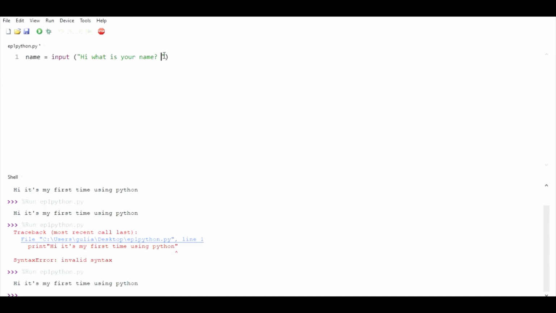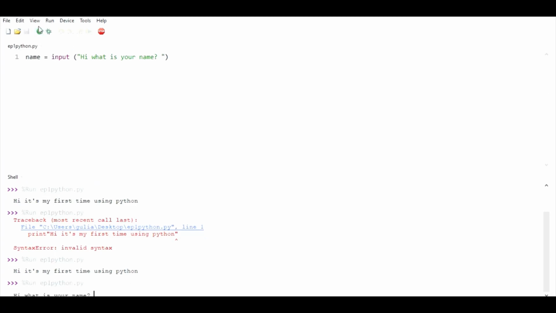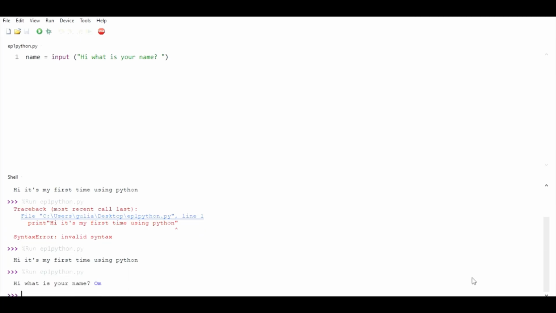That's what you have to do for input statements to make your code look nice and clean. See, at the bottom in the shell, it says, hi, what is your name? Let me put Om, because that's my name. Now you just press enter, and that's how an input statement works.